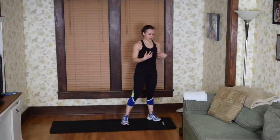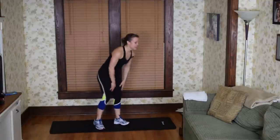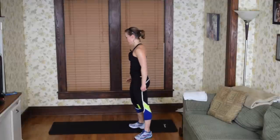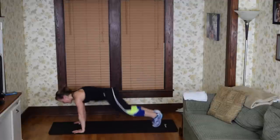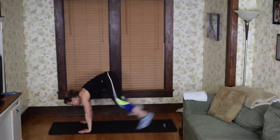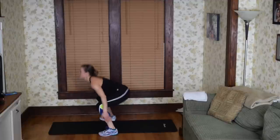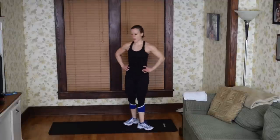We're going into 2 double burpees, which means you're going to have 2 half burpees at the bottom and 2 jumps at the top. I think I add a clap here, so 2 and 2 hops. 2 froggers, 2 hops. All right, we're just doing 2 of those.